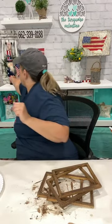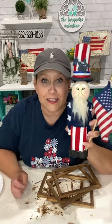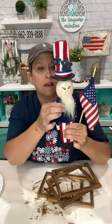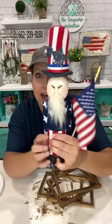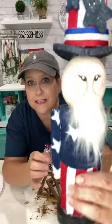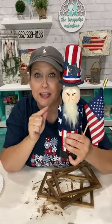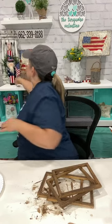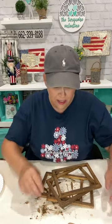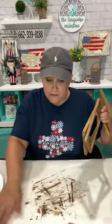This little gnome, I saw somebody asking me about him, was made by my friend Tanya at Hummingbird Paintery. And she gifted him to me. I did the medicine bottle craft a few weeks ago. This is made from two medicine bottles that she recycled, and she made this little guy out of that. And she painted his little face. I know you can't see his face. Hold on, the light. There you go. She does wonderful faces, but she made this little guy out of pill bottles. Isn't he so cute? So I had to put him up here with all of my USA stuff. And Tanya's on here somewhere, and you can go to her page and check her out, because she does some awesome painting and crafting too.